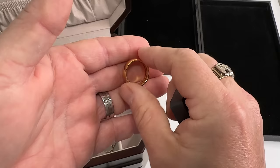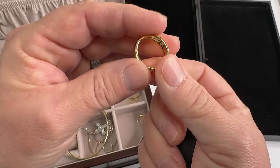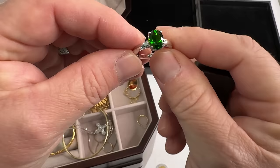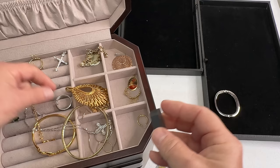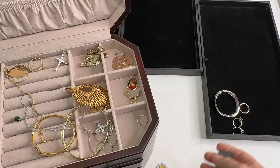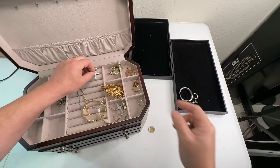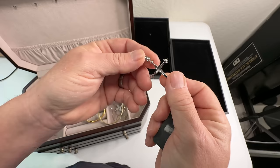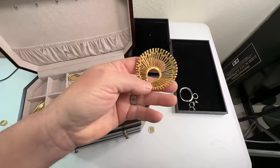I already went through this box so I'll move quick. I already took the magnet to it — it looks like gold, it could just be gold plated, but there's no markings for gold. We might take that to our gold guy and get it tested. I'll basically go through and test everything for magnetism — if it sticks it's not precious metal and goes in a costume jewelry lot. One's sticking — it's a pretty piece but sticks to the magnet, so not precious metal. These aren't sticking — those are potential.